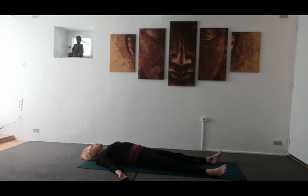Just release tension from the shoulders, through the hips, through the legs. And then start to bring your focus back onto your breath again. So deepening the breath, really filling the lungs and the belly with every inhale. And with your exhale, just feeling the body deflating and sinking down into the floor. Start to slow your breath down. Use the slower rhythm of the breath to relax the body and the mind.